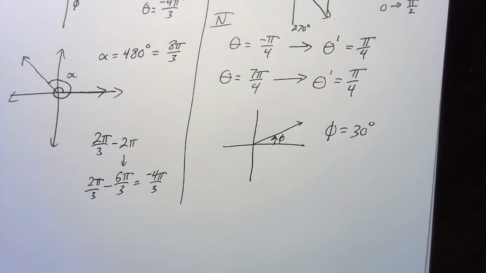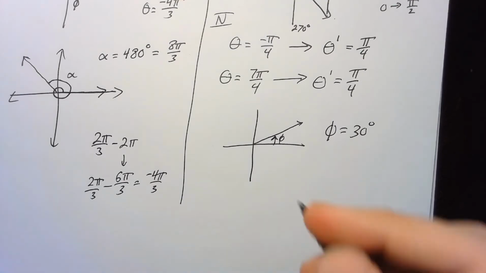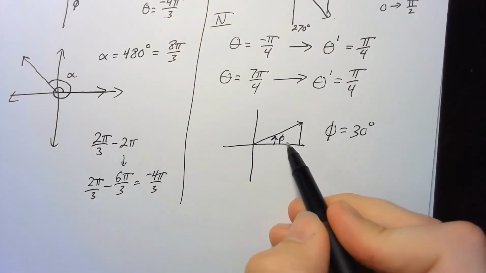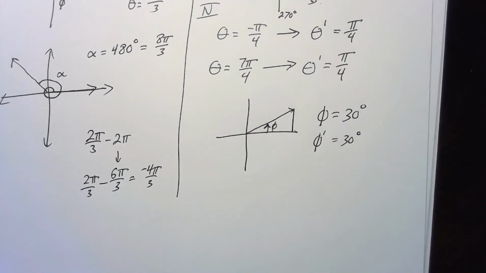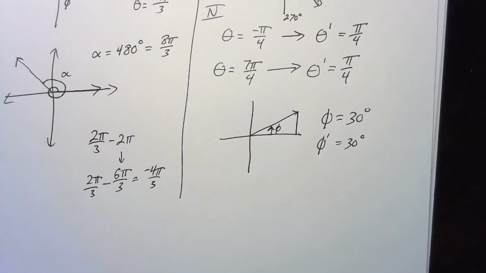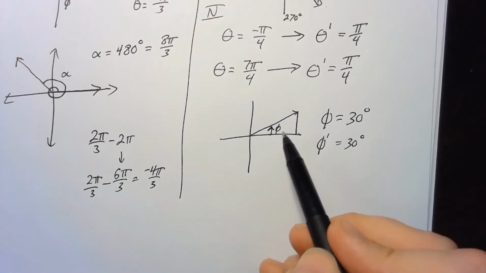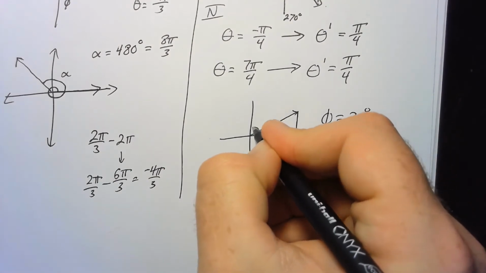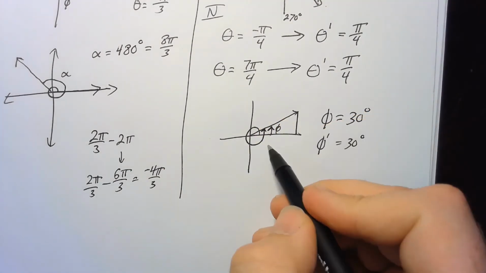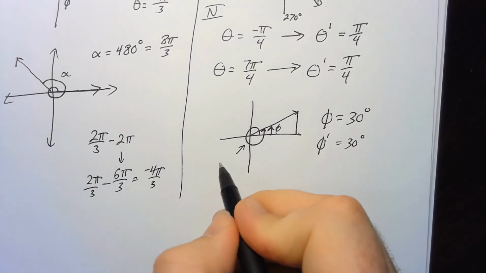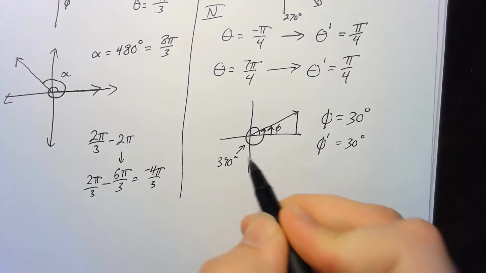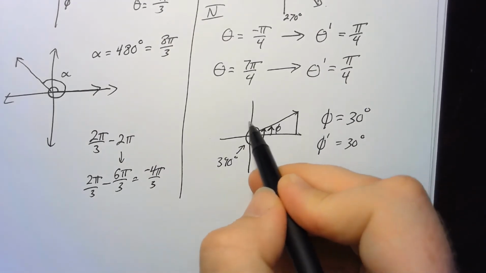Well, the unimportant part about the first quadrant is that every angle you create is more or less going to be its own reference angle, assuming you cut back to the x-axis. So if I cut back to the x-axis, what does that angle create? Well, phi prime is going to be 30 degrees. It's important for us to recognize again that coterminal angles create the same reference angle. So if I instead made this rotate all the way around one full time and then hit that point, I know that that's 390 degrees. 390 degrees is still going to create that drawing.